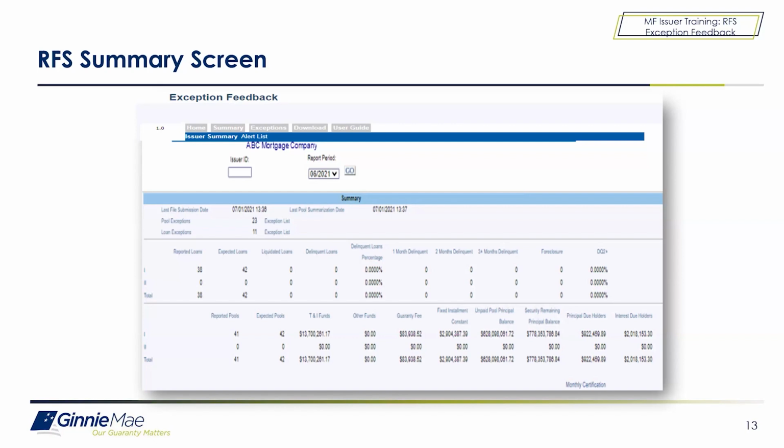In a quick story, an issuer contacted Ginnie Mae Issuer Support stating she received a call from the investor concerning delinquent loans. The issuer stated that they did not have any delinquent loans. We researched the reported data in RFS and determined these loans were not delinquent. The issuer reported the current month payment, but did not report the correct last installment paid date in RFS. We viewed the RFS summary screen and there were 12 loans delinquent 1 month based on the last installed paid date. This is why you should compare the data on the RFS summary screen to your internal servicing system as soon as possible.